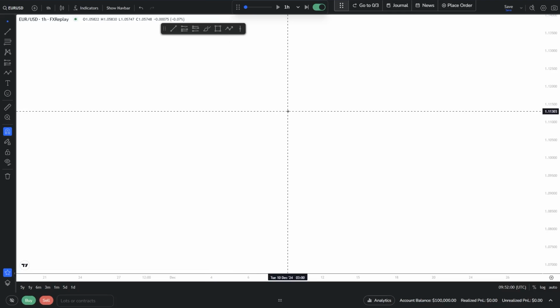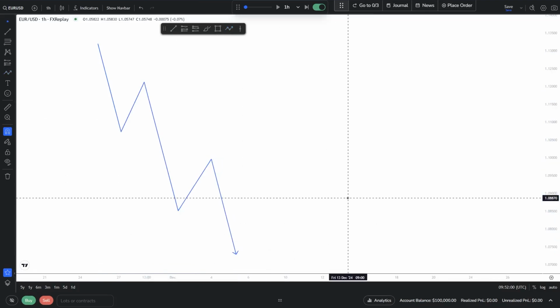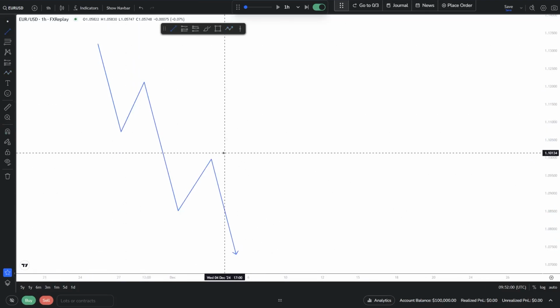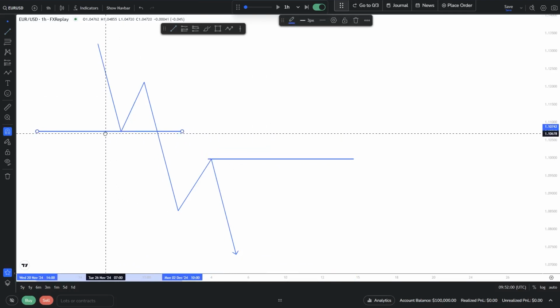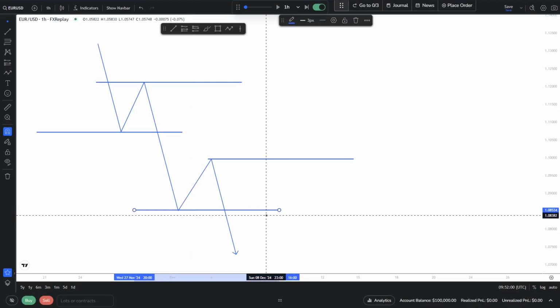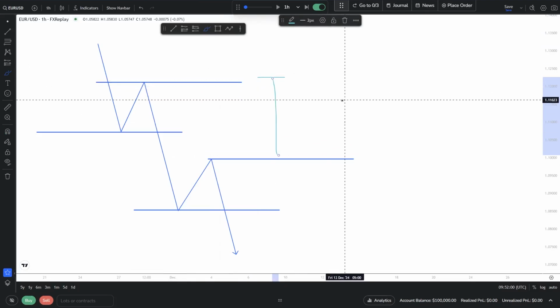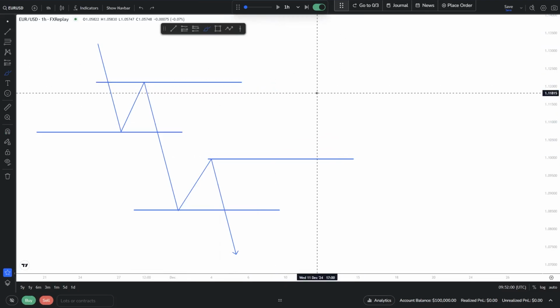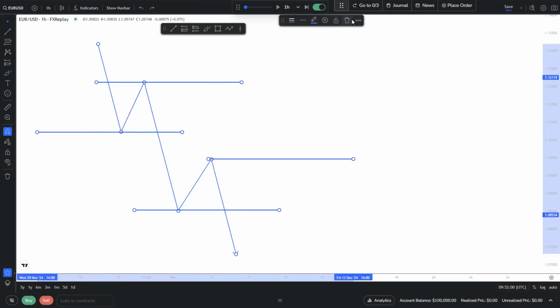Now, the second thing is that I want to follow the high time frame momentum, right? With that, I want to mark out my high time frame liquidity points: the highs, the lows, the structural liquidity points, whatever liquidity points I can see, probably time-based liquidity points as well, such as previous day highs and lows, weekly highs and lows, monthly highs and lows, etcetera. That is the second thing that we'll be following.